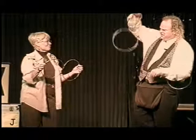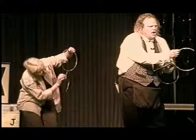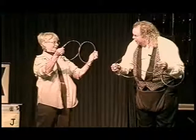Now, spin the ring like this. Good. Then go up your arm, back that arm and through. Over, back, through again. Spin the ring off. Toss it in the air and it lands back together. Good! See how Spot got his name?